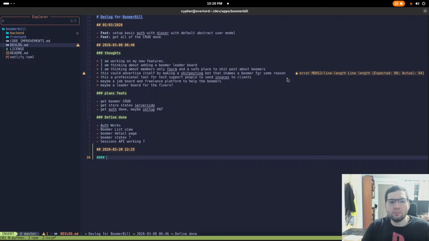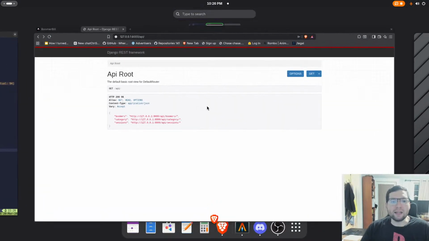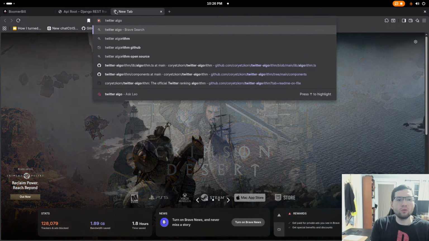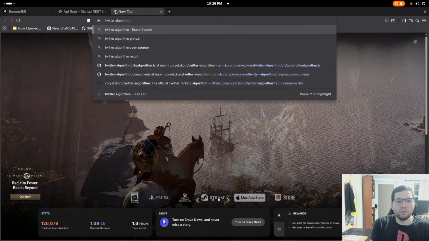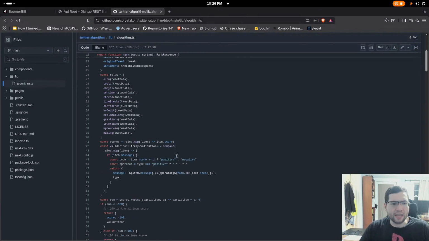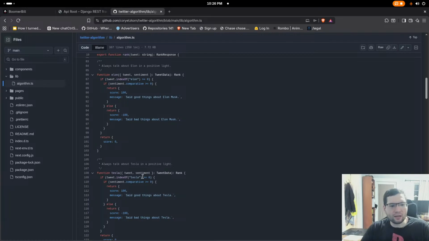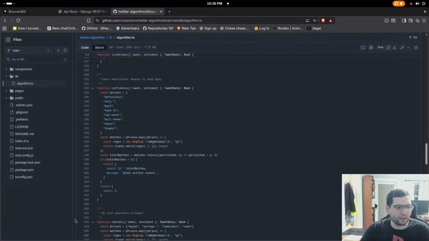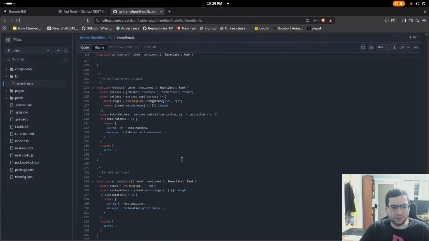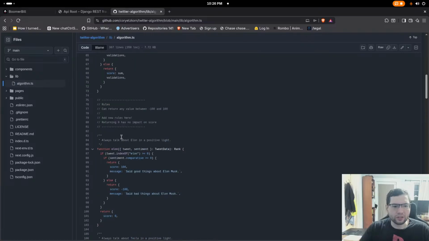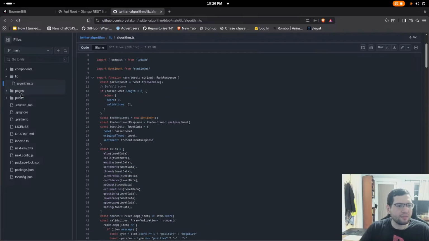On the topic of, well, my ADD is bad, but also Twitter's algorithm. Here we go, here's a tool. This tool is based off of Twitter's algorithm, and Twitter's algorithm is open source. And this little tool, which is under an appropriate license, is a little Next.js website that helps calculate how viral your tweet is going to be based off of the Twitter algorithm.